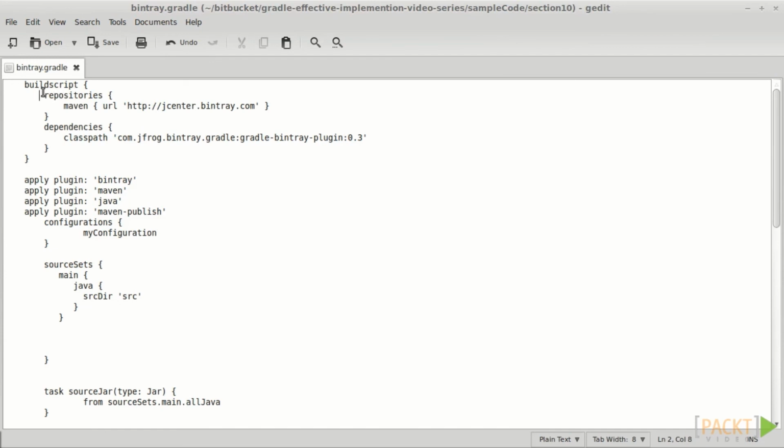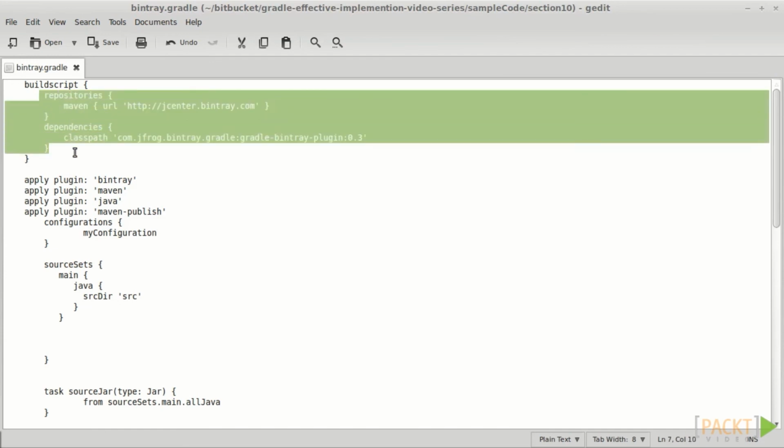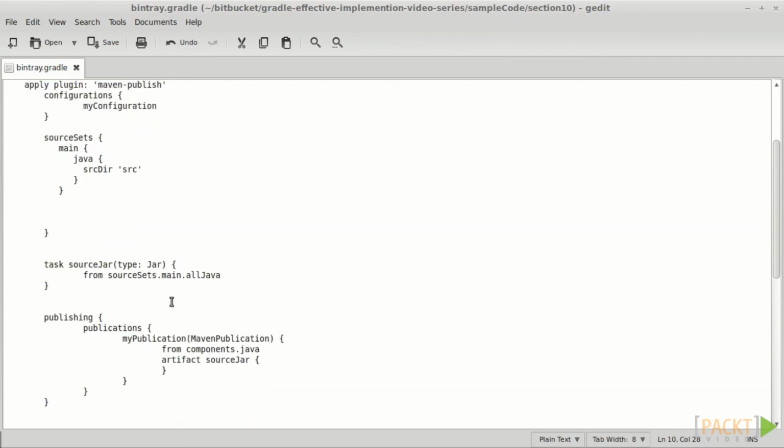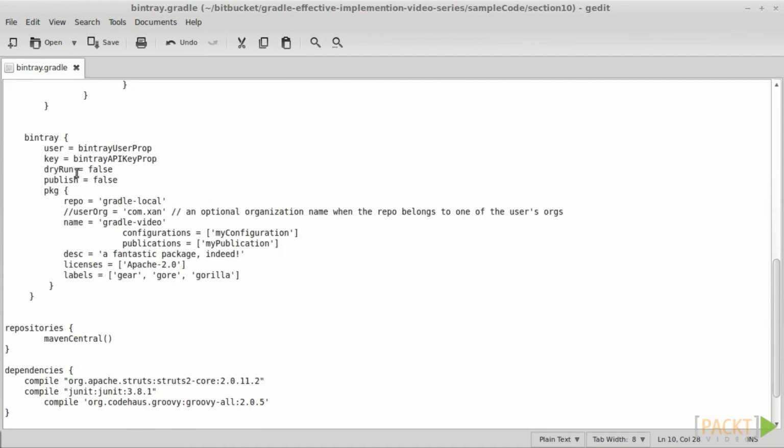So like Artifactory, we start off by setting our repositories on our dependencies. And then we'll have to come down and, like any other plugin that we've done, we have to apply the plugin. The rest of this project is basically a small Struts application. I'm just building a jar file, actually, putting in the plugins that I'll need to do that, compile Java, etc. We do have a Bintray closure, and there's a couple of things in here I want to call out for you.